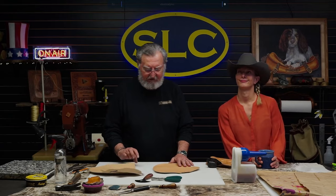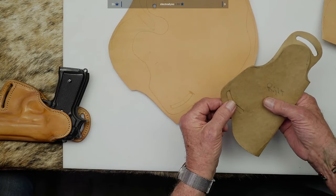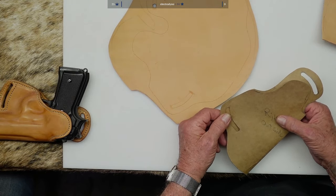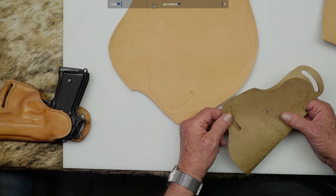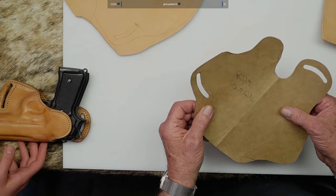Okay. I've taken the liberty. This is the pattern, and it's just a fold-over pattern. Folds over like this. Can you tell us how you decided that was going to be the pattern for it? Can we talk about that? How you decided that was the right size? Real quick.